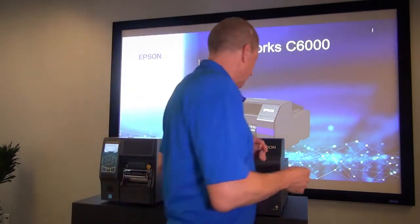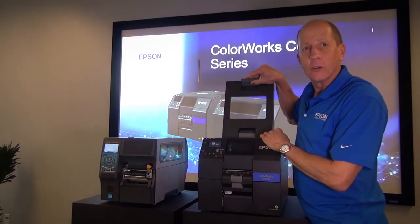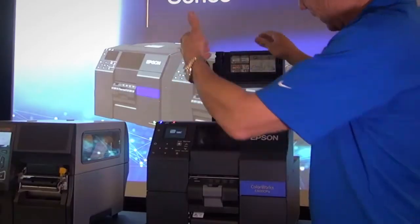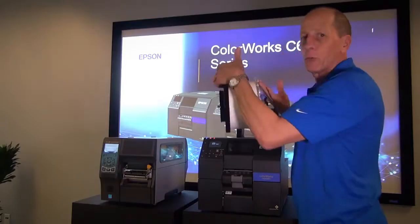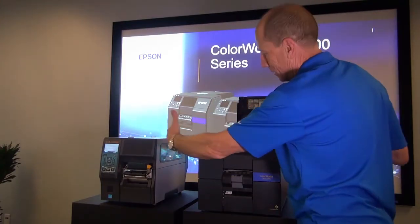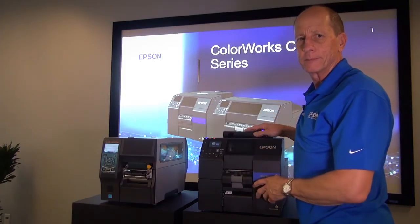So let me demonstrate. On the C6000 here, the printer can open in either direction: front, back, or here. In this case, for front-only access, I can just reach right in. The media comes right up over the top. I can drop a fresh roll in. So you can see even if I had stuff on either side of this printer, I'd have no problem loading media on the 6500 series.